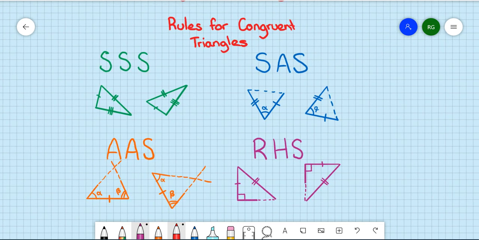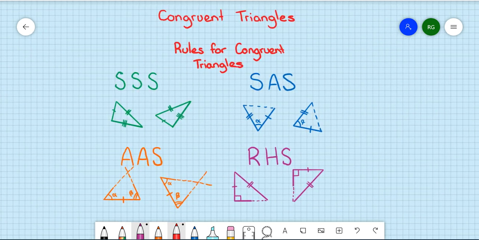So, the crux of today's lesson is these four rules. If you can remember the four rules, or you can identify them, then that is your proof that your two triangles are congruent. Quite often, you're expected to prove that two angles are congruent. Not just say that they're the same, you have to say why they're the same.